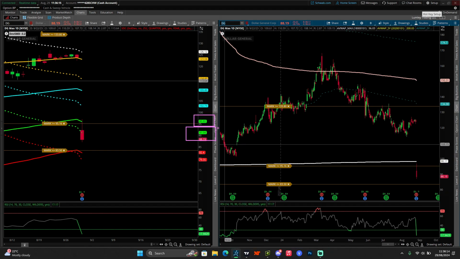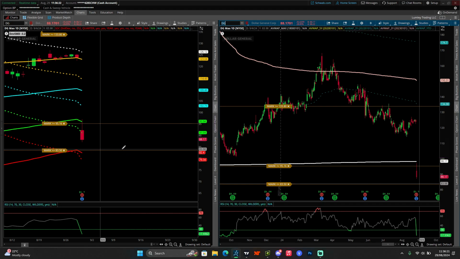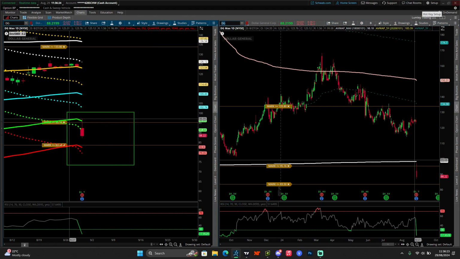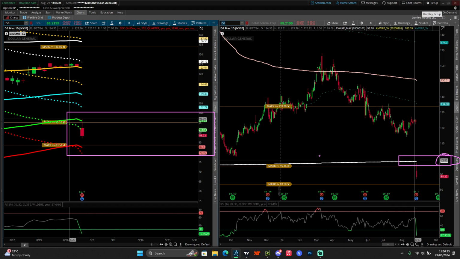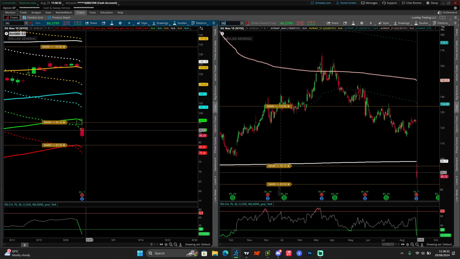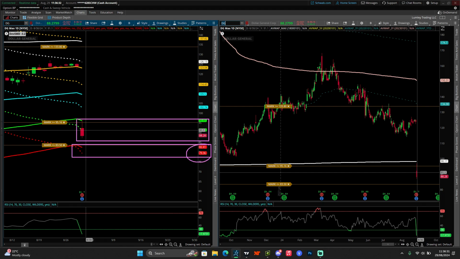But again, these are just targets to take on the way up and then move stops to at least break even, if not the lows. So that would again be the overall setup we're looking at on Dollar General. We expect price to be trading back above that, or at least to it, which is at $98. So as we continue to push in now, good longs even where we are right now, but the golden entries would be 82 to 79.